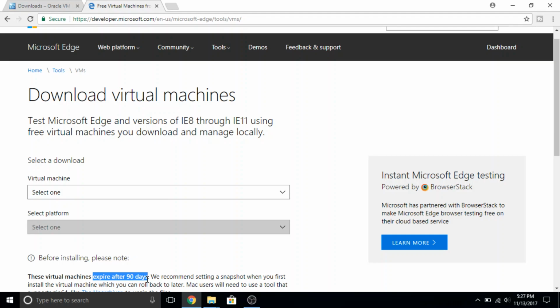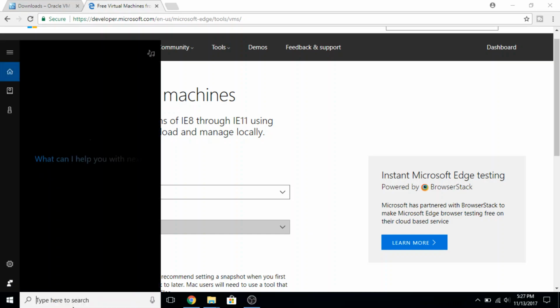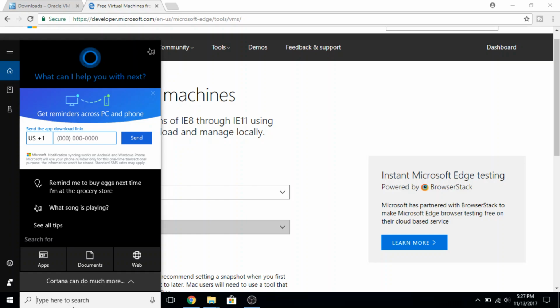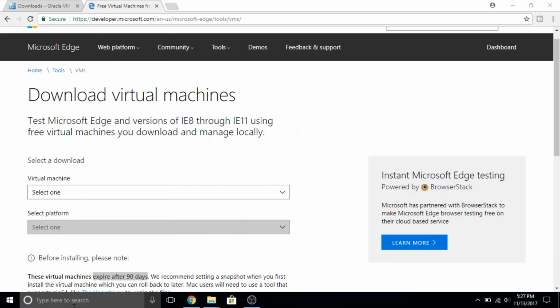But this was originally used for testing out Windows' new Internet Explorer, which was called Edge. I don't see why they just didn't fix up Internet Explorer and instead made a whole other one. And I'm pretty sure they even still have Internet Explorer on here. See, they even have Internet Explorer. So I don't see why they have Internet Explorer still on here with Edge, because everybody uses Edge, Chrome, or Firefox. Those are like the top 3 most used now with Windows 10. But anyways, let's get back on topic.